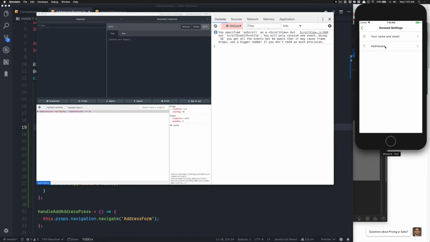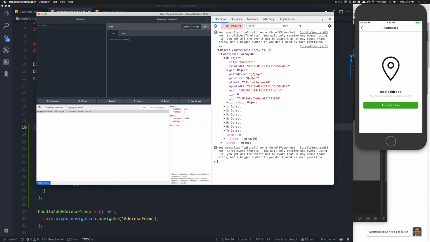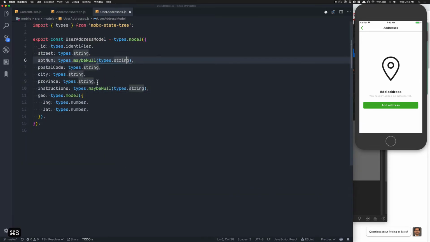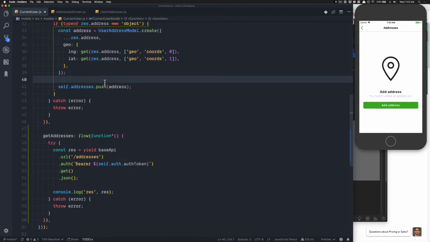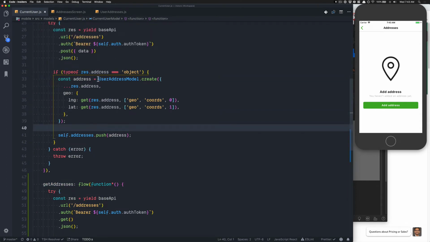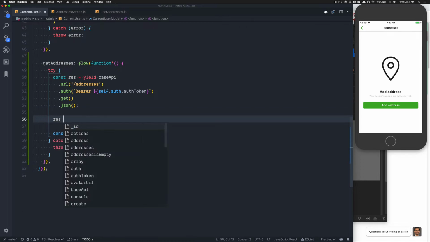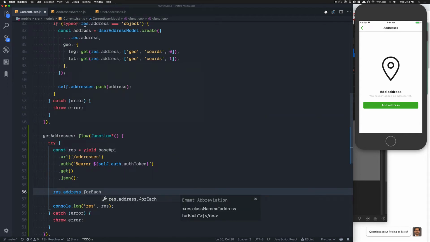So if I go there and I click, you see res, I receive back an array of 8 addresses, all there. But remember the thing, these addresses have a coordinates array and a type of point like that. But if we look here, we use a geo object where we have longitude and latitude. As we know already, the way we handled this in the past was doing this kind of stuff. But it's going to be painful to do this also here, because right now, if you see what I mean, we're going to need to loop over each address to do a forEach or whatever, and doing this kind of stuff.